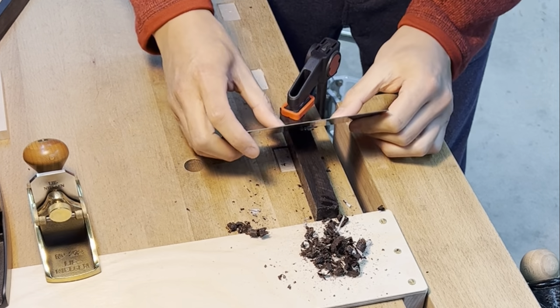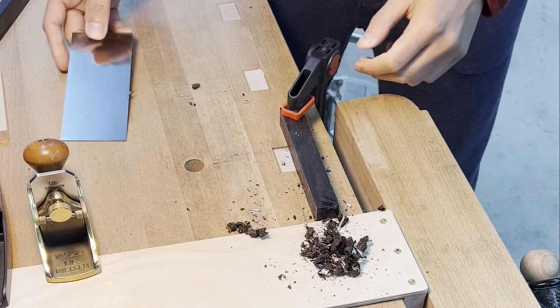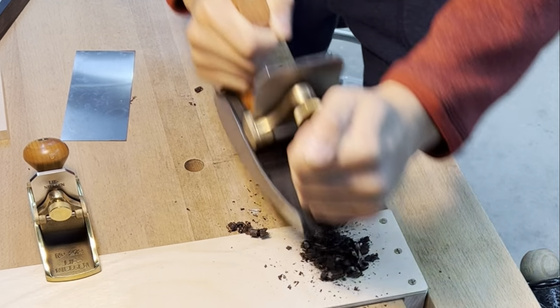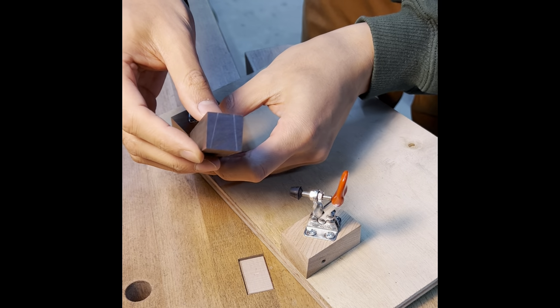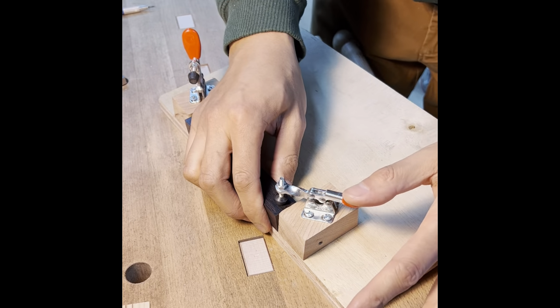To create the wedge, we need to just flatten what will become the back and show face of this blank. The blackwood tears out easily, so I use a scraper plane to achieve this. The rough sides will be trimmed off with the aid of this zero clearance sled, with the blade set at the same angle used to create the dovetail slot.